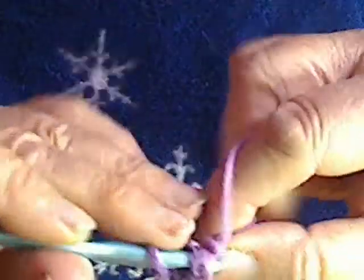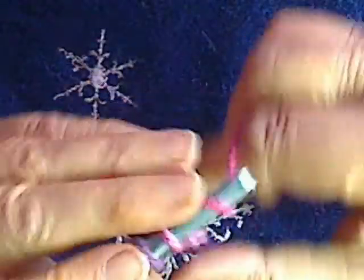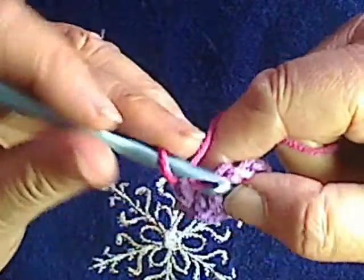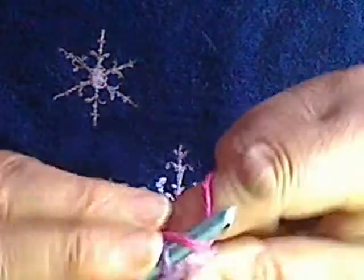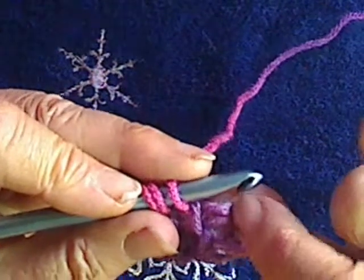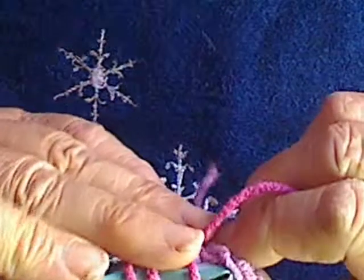And you come through that loop, and then through 2, and through 2, and through 2, and then I just go through these. I don't usually. I do my connected stitches a different way, but I'm going to confuse the hell out of you otherwise. Now, with the Tunisian or connected stitch, you can tell real easy because you have this little stitch that is coming up as part of your chain. The one on the bottom of it is your base. So that's the one you want to go through.